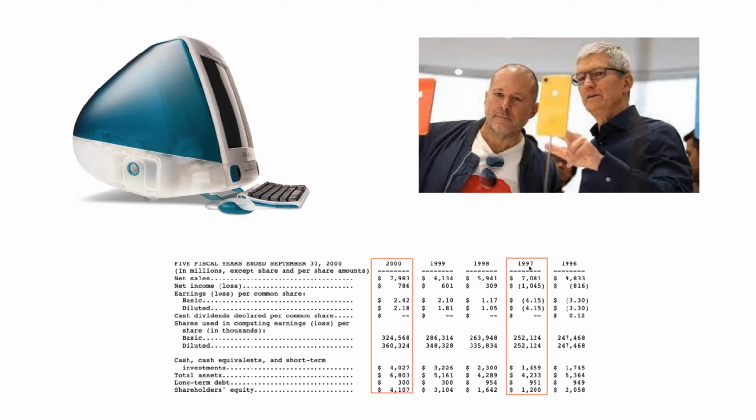So from 1997 to 2000, since Steve Jobs came in, he pretty much turned things around. Revenues are up again, close to $8 billion, which is a good sign. From a $1 billion loss-making company, he turned Apple around into a profit-making company. Debt came down from close to $1 billion to 300 million. Equity went up as well. So overall, the company can stand on its feet compared to a company that was going to die within 2 months.